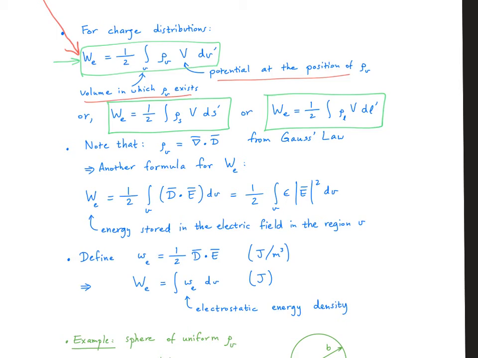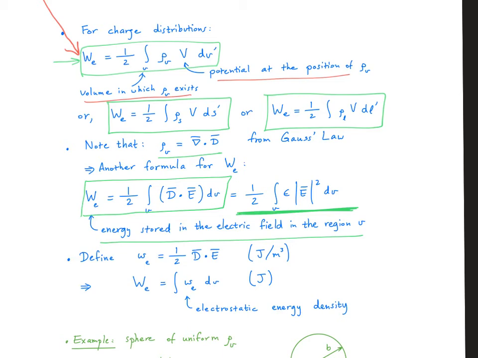So remembering that we have this from Gauss's law, then utilizing this after a couple of steps, as the book states, we have this formula to calculate the total electrostatic energy. And if we substitute for the flux density, then we can end up with this format of this formula. Okay, so again, what is WE? In this case, it represents the energy stored in the electric field within a region with a volume of V.